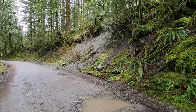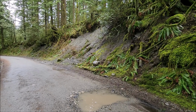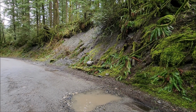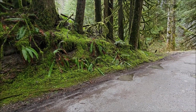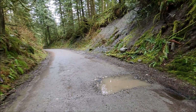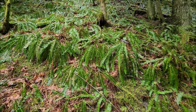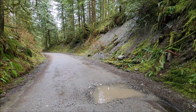Okay, here's another area. The road's been cut through this hill, but it shows you it's all Pleistocene clay there, probably 80 feet high of it, just under the soil and the trees. And you can see the road's been cut there. And this side's even higher with growth over the whole thing, but it's probably Pleistocene clay just like it would be on this side here.